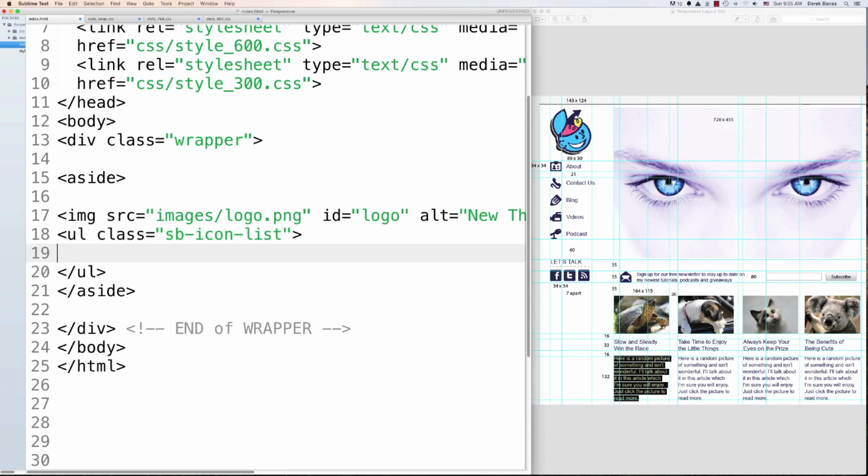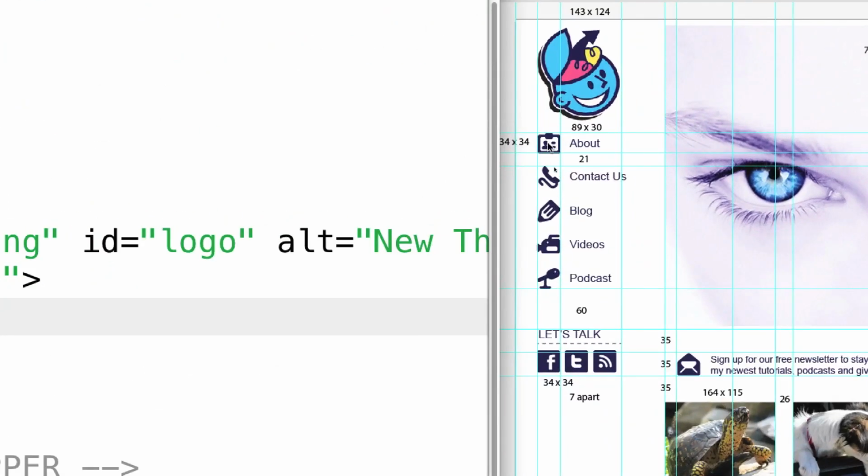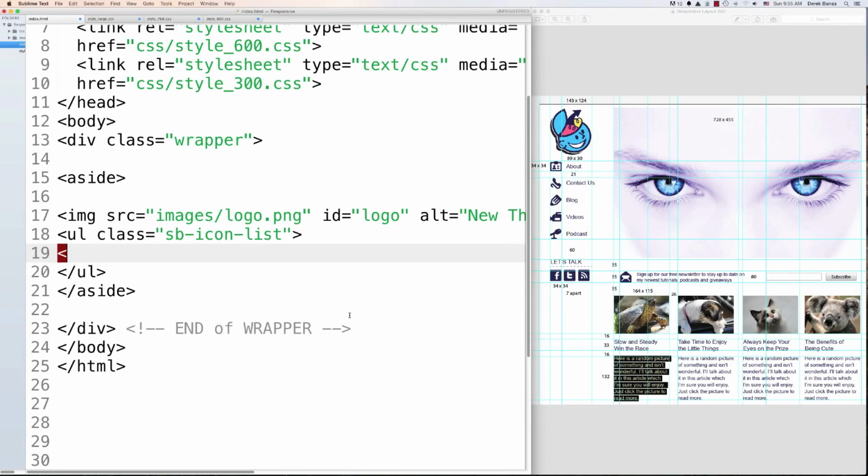And now inside of here I'm going to have to create all the list items for all these guys right here, and I'm going to use a background to be able to put this inside of here, and then I'll have all these other different things. So let's go and put in a list item, and I'm going to want to target these list items both individually as well as a group, or at least I might want to do that. So I'm going to have a group class name of SB item, and then I'm going to have another one for first SB. So that's going to be the first thing in the sidebar.